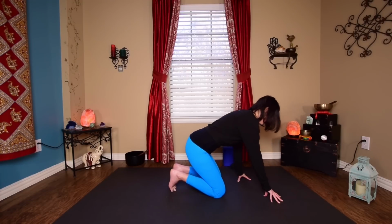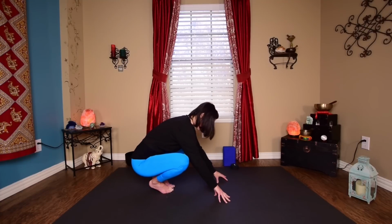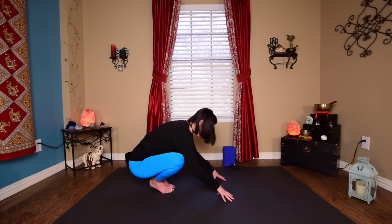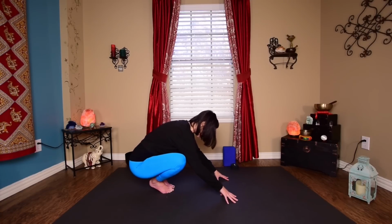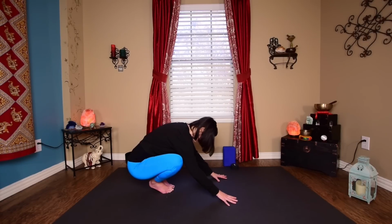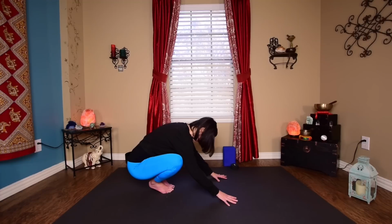Then we're going to bring the feet together, lean back, and come to kind of a garland pose. So the toes are side by side, and this is going to be for your Achilles tendon. You can either lean back further or come forward more. But the more you lean back, the more you're going to stretch the hips, the glutes, the back of the ankles. One more deep breath.